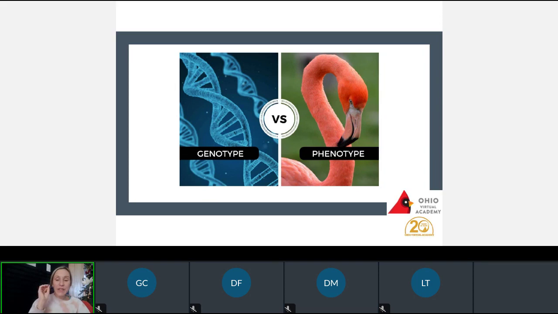So these, again, are really important flashcards. Genotype is the actual code. Phenotype is the physical expression. I'm going to say that again. The genotype is the code inside the nucleus. It's what the code actually says. The phenotype is the physical expression. All right? How do we feel about that? Genotype and phenotype. Genotype is what's on the inside, what our genes say, the actual code. Phenotype is the physical expression.